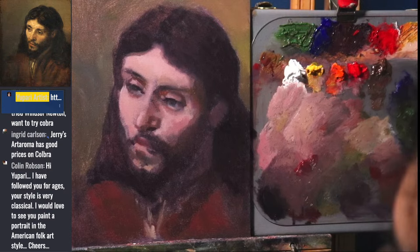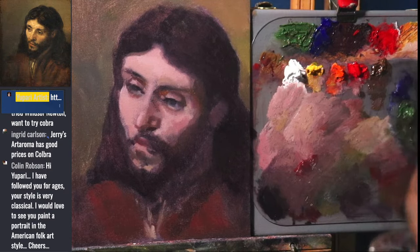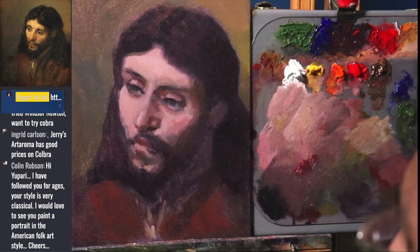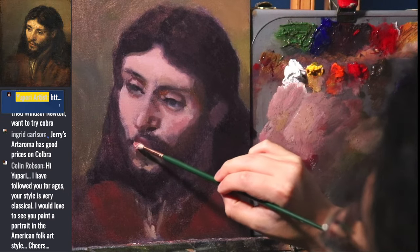But don't panic. Anytime you see that you have to adjust the mouth for some reason, you can do it in three brush strokes. Or three shapes at least. Not a big deal.